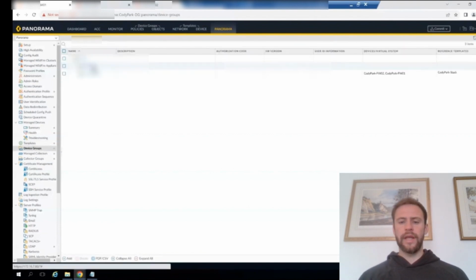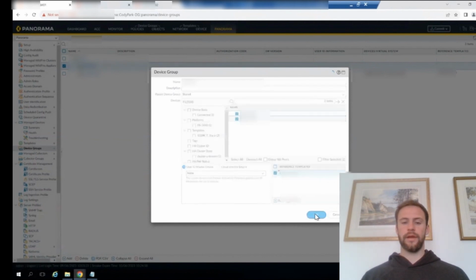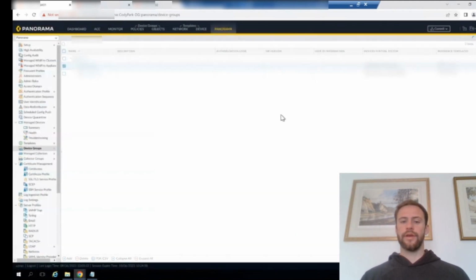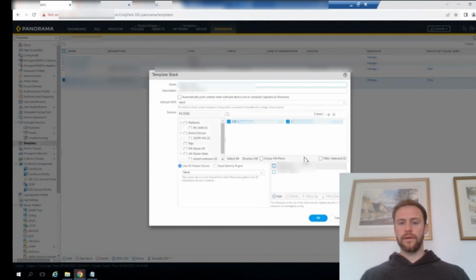So we've just completed the template group, and now we're going to move on to the device group and add each device, as you can see on the screen here. Click on each device, tick them, click OK. That then assigns them to the device group and template group. As you can see, it should be in this box here.